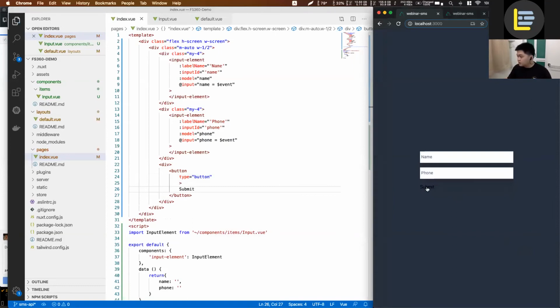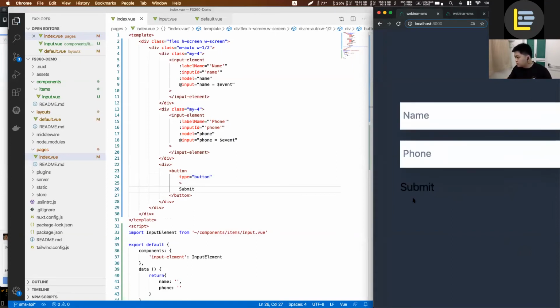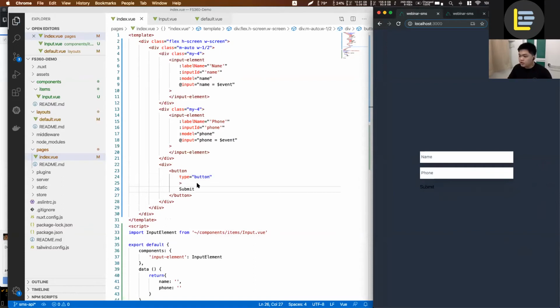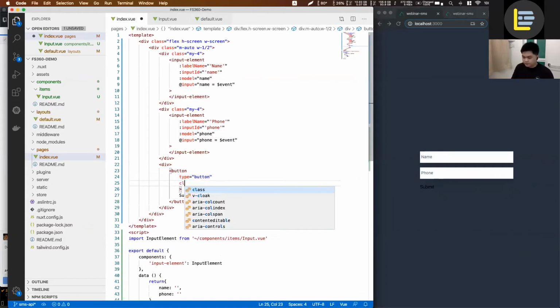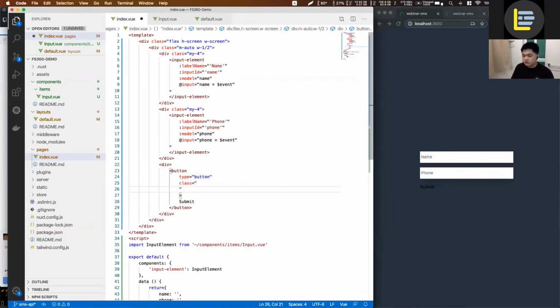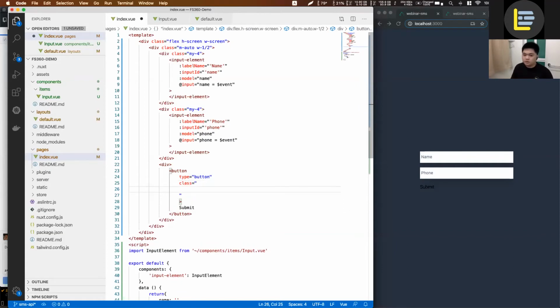You see this submit button, but there's no style over here, so it's very, very ugly. Let's add the style here. Let's set the color first, so you'll be able to see the difference. If I set background, the button is something like this. It's very ugly.